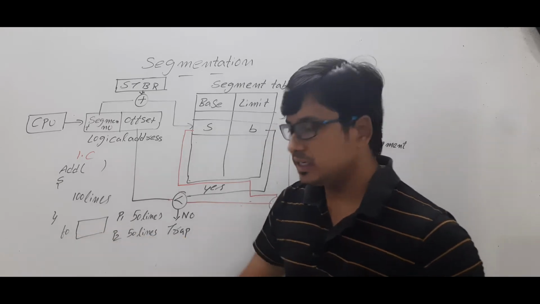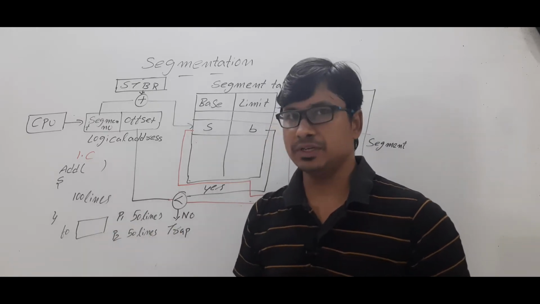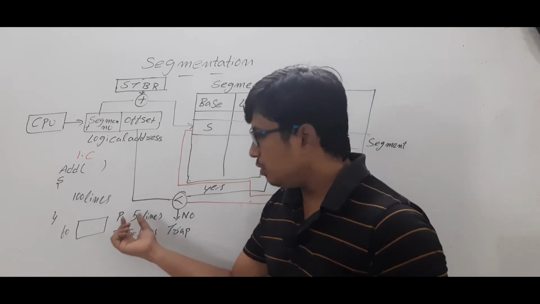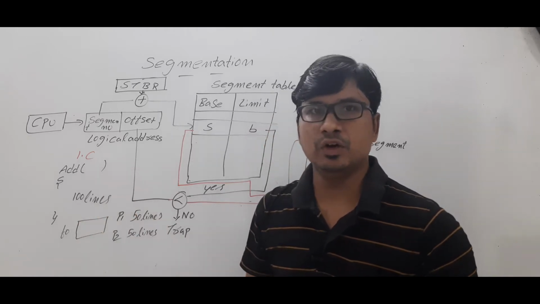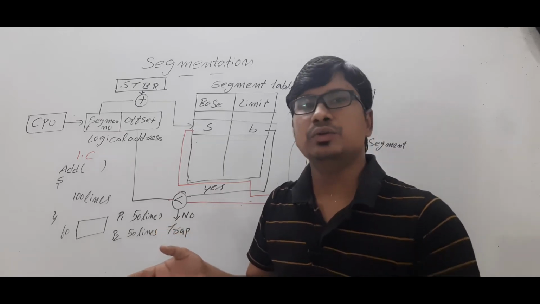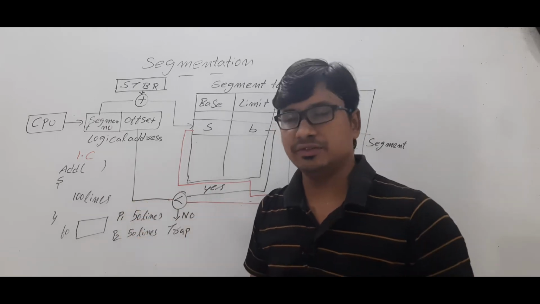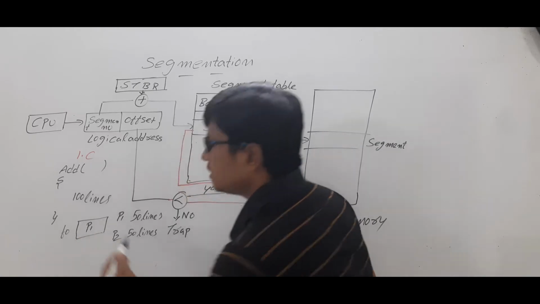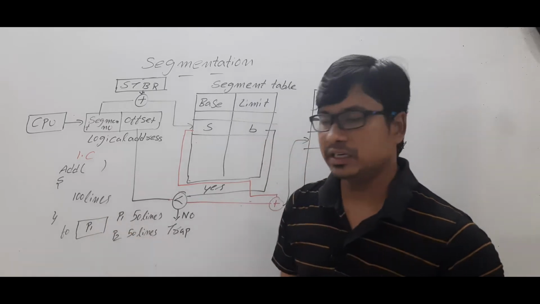Now, is page number 1 currently available in the main memory? It is not available. Then we say it is a page fault. Then the operating system will take control and load page number 1 from the secondary memory to the main memory. This process we call the swap-in process, and the entire thing, the operating system taking control, the swap-in process and the context switching, we call the page fault service time. Are you able to understand? So page number 1 is loaded in main memory frame number 0. Now the CPU will execute the instructions.